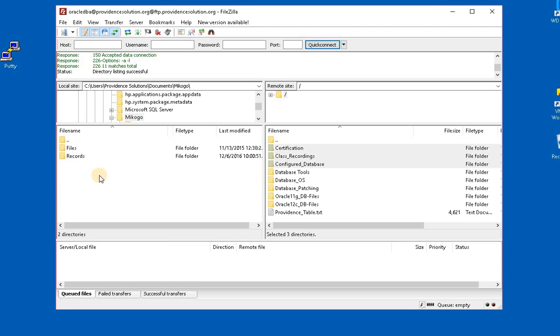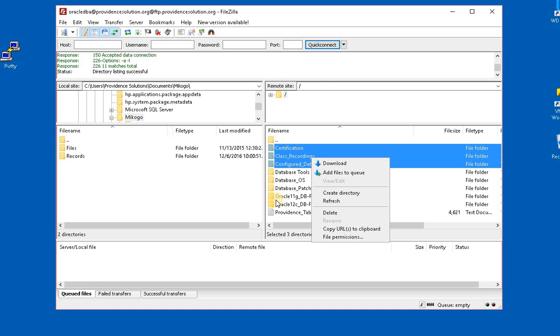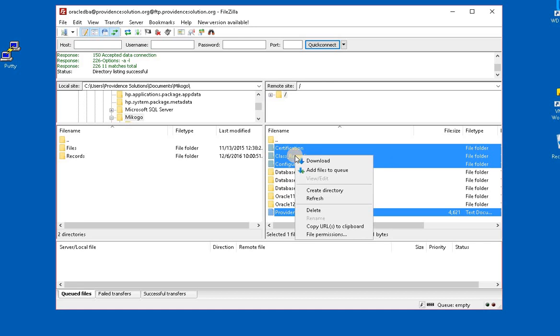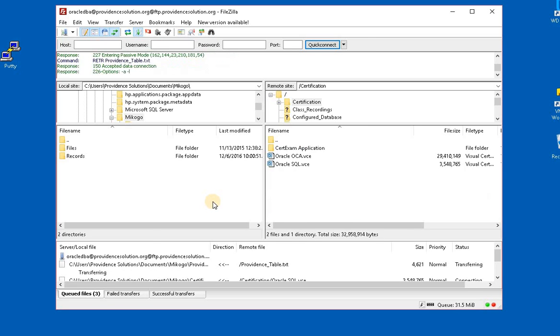We can pick any of these folders that we want to put it in, or create a new folder ourselves. A folder is also referred to as a directory. Since we have highlighted those that we want to get from the server, we right click on it. I've highlighted 4 in this case, right clicked on it. Now I'm clicking on download.